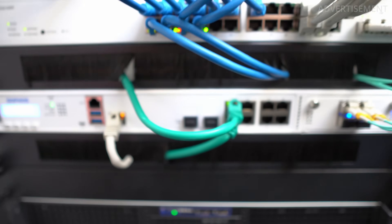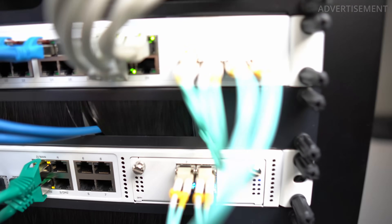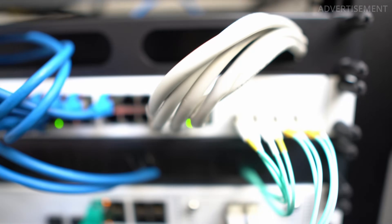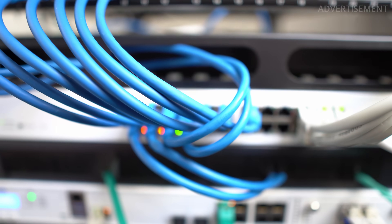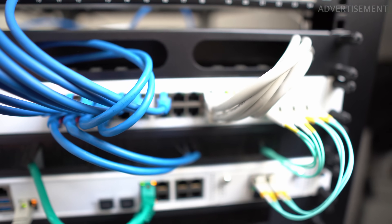I bought separate Ethernet cables in different colors to easily identify which VLANs devices are connected to. Blue cables are my LAN zone, green are my WAN zone for internet uplinks, fiber optical cables are in the DMZ zone, and gray cables are in the management zone. They're all connected to the same switch, but when a computer from the LAN zone wants to connect to a service in the management zone, the switch won't route that traffic directly — it routes it over the LAG port to the firewall first, which then decides if the connection is allowed and scans for malware or attacks.